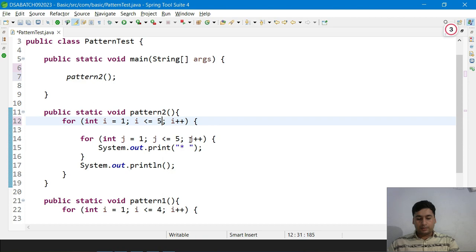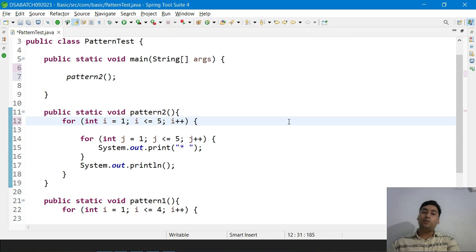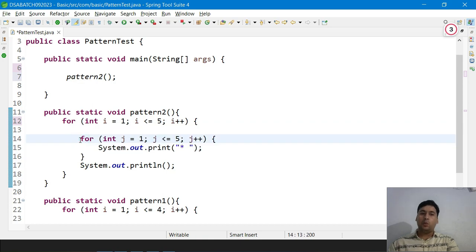But the problem is the first row will print 1 star, the second row 2 stars, 3 stars, 4 stars. So in the inner loop we have to iterate and print only based on the row above. So I can give i here. Why i?